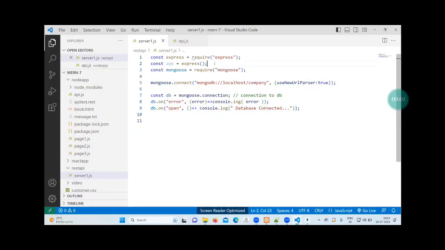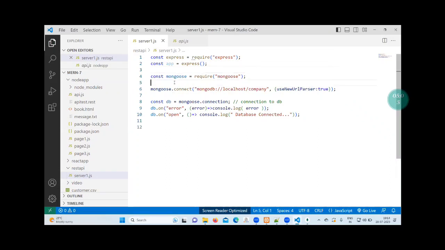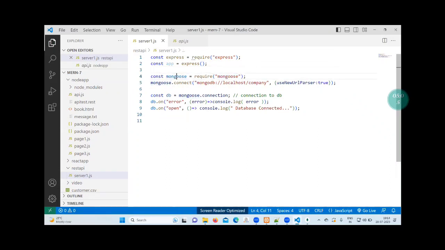Now, app express is not in use yet. Once we write some more things, it will come into use. The first line, mongoose, is the module of MongoDB that we imported, and with the help of that we are trying to connect with our database, called company. Then in this line you are passing the URL of your database. Next, you are writing mongoose.connection to check whether the connection is established or not.